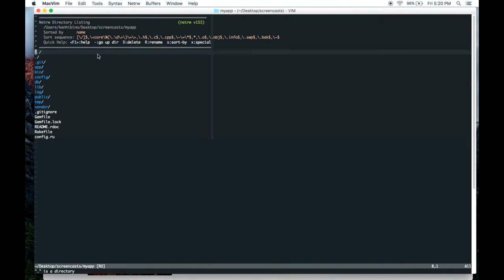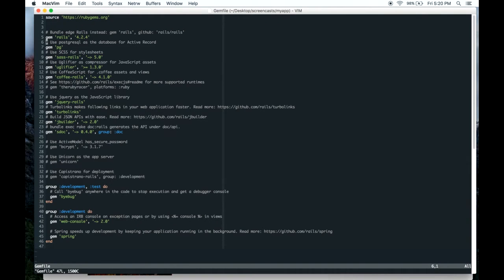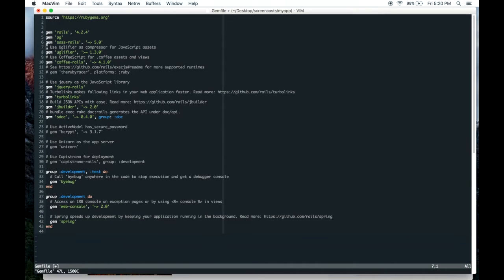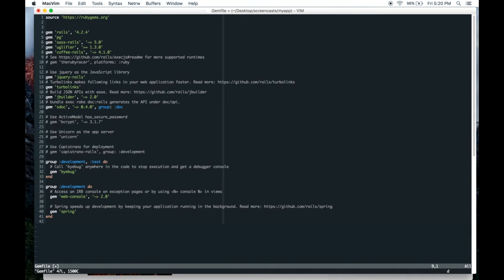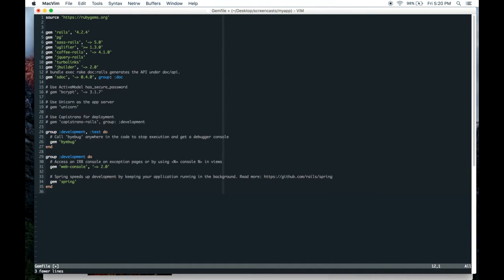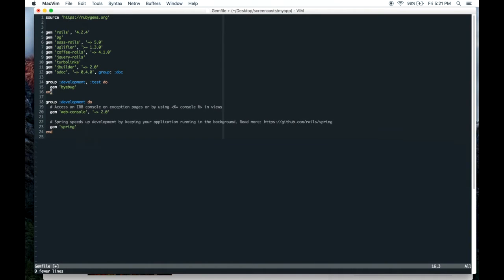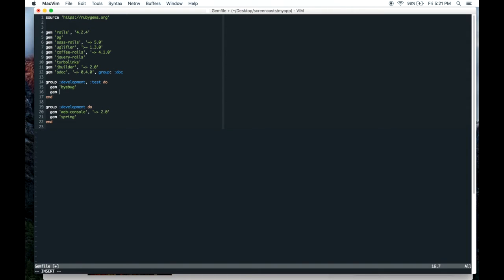Alright, so open up the text editor and we'll add some gems to our Gemfile. Let me delete these comments. Within this development and test group, we'll add gem rspec-rails and specify the version number, which is 3.4.0.